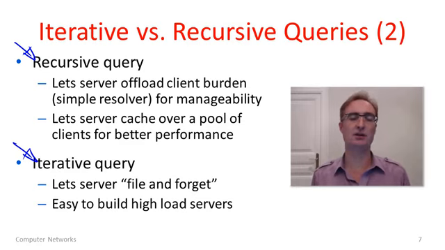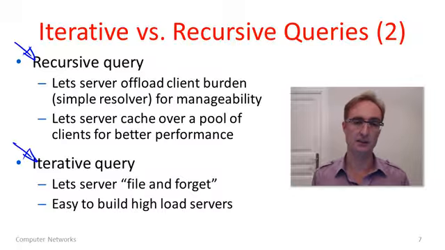Well, the advantage of an iterative query is that it lets whoever is receiving it deal with it and look up the answer, send it back, and then forget about the query. No extra information or timers or anything needs to be maintained for a longer interaction. So it's very lightweight on the receiving end, an iterative query. This makes it easy to build some of the high-load servers. If you think about the root server or the .edu server, for instance, these servers can be receiving a very high load of queries because there can be very many clients all over the internet which are using these servers.